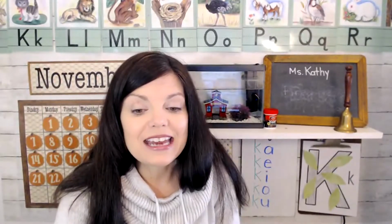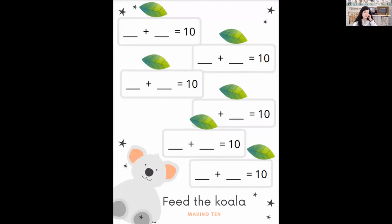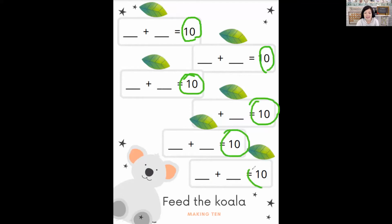For math today, we're going to be feeding a koala bear some eucalyptus leaves. There they are. It says feed the koala. We're going to be making 10. So if you notice, all of the answers here are 10. 10, 10, 10, 10, 10, and 10.